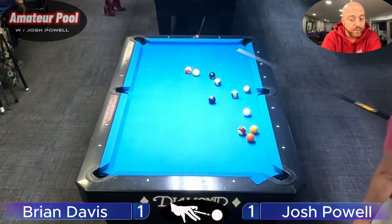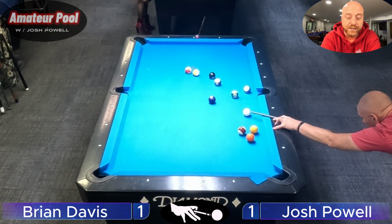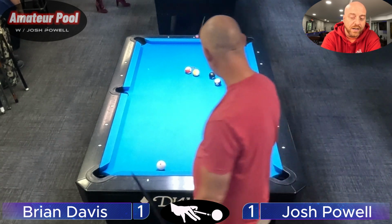Now he's looking tough here, man. He's got to shoot that in the corner if it goes in the corner. That way he can get the right position to come back for his breakout. If he can get behind those balls, though, he can play me a safety pretty well. Yeah, he missed the breakout.